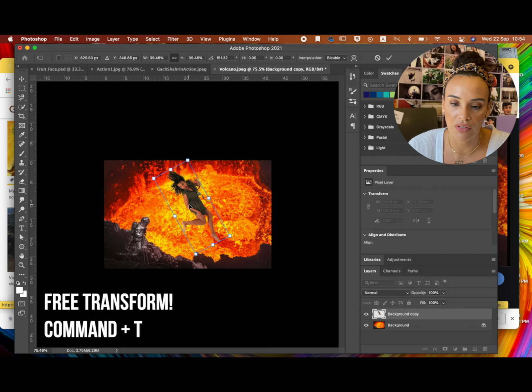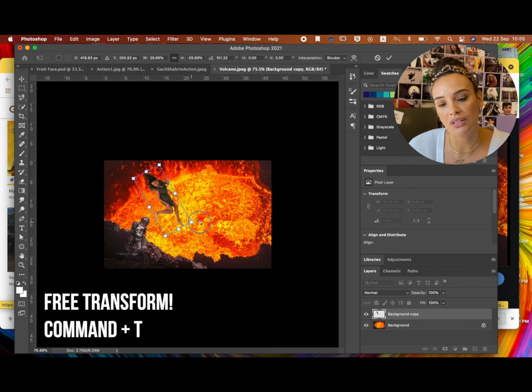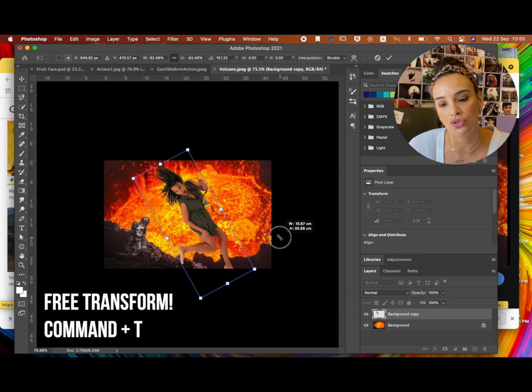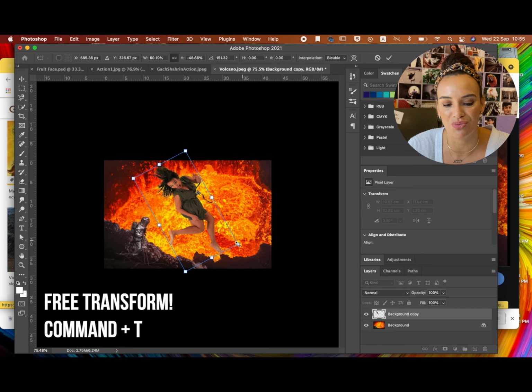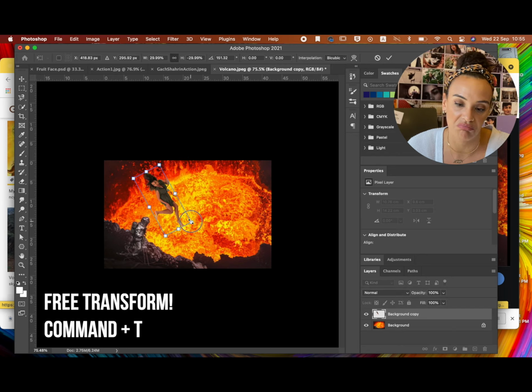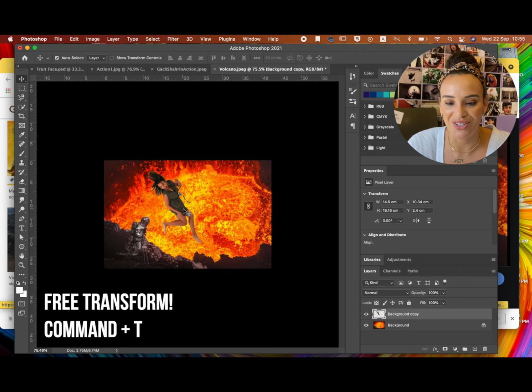Ooh, hold down shift, so I'm going to make it a bit smaller. Remember, when you are doing free transform, if you just do it regular, it's going to constrain the proportions. If I hold down shift, that's when you can unconstrain them, but you really don't want to do that because it might mess up proportions. All right, so there I am. When I'm ready, I hit enter.